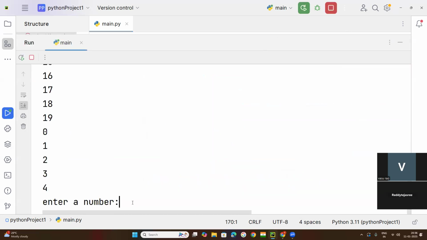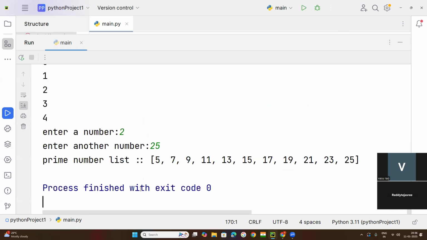Enter a number, initially 2. Okay. Enter another number, 25. So the prime number list shows 5, 7, 9, 11, 13, 15, 17, 19.